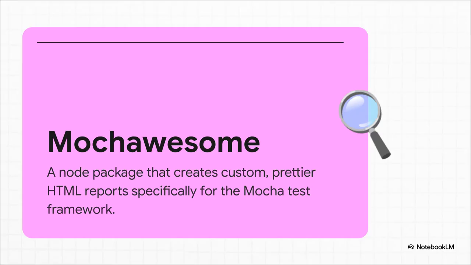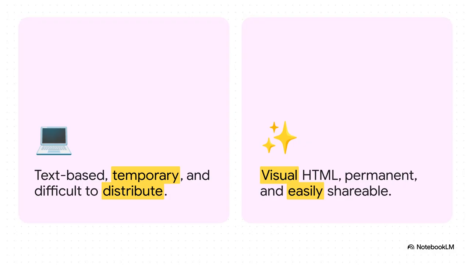Say hello to Mochawesome. It's a node package that plugs right into the Mocha test framework, which a ton of us are already using. Its whole job is to generate these awesome custom reports. And the best part, and this is huge, you don't have to touch a single line of your actual test code. This is the core transformation we're talking about. We're going from something that's just text-based and temporary to a visual, permanent HTML file that you can actually save, send around, and share with anybody. It just makes everything clearer at a glance.